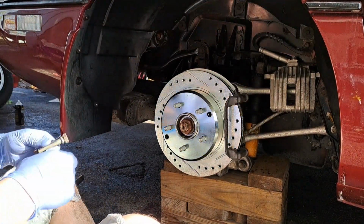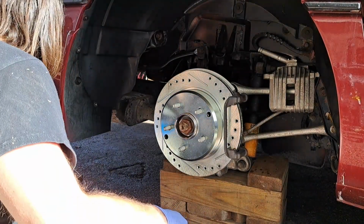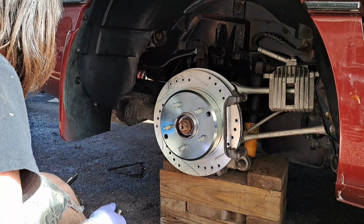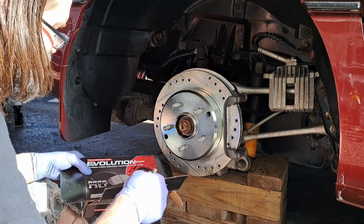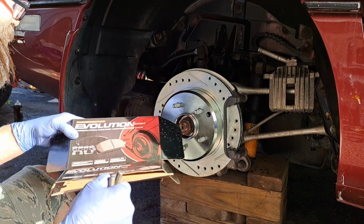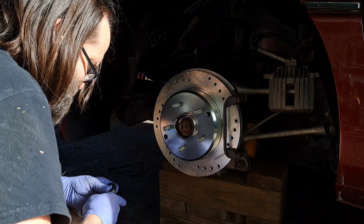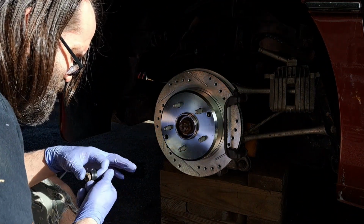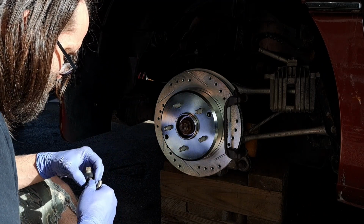Alright, got my caliper sliders. Already cleaned these off with solvent and a wire brush. And there's the brake pads that go with it, the carbon fiber ceramic type. So, we shall see how they work out. Comes with new little rubber booties.